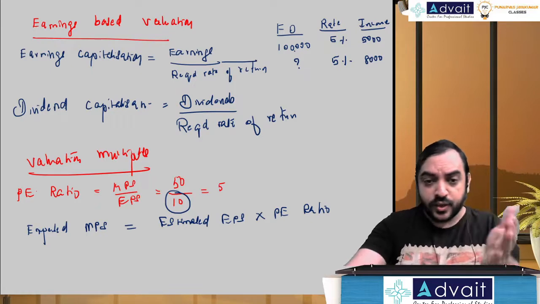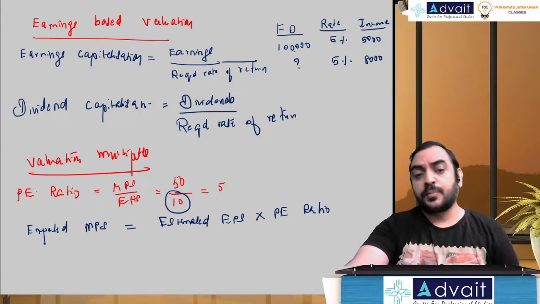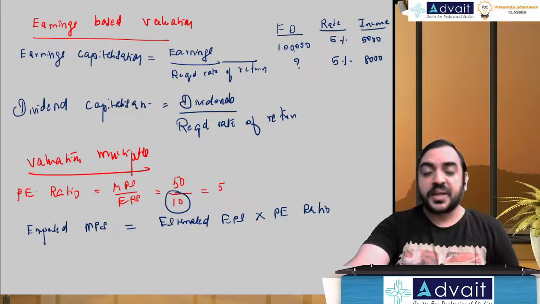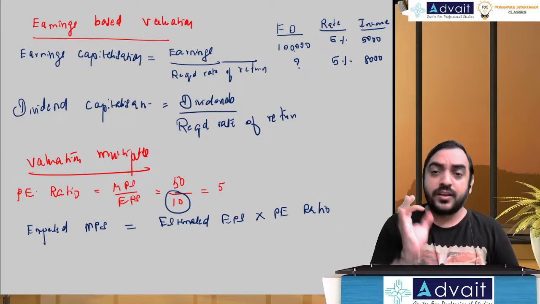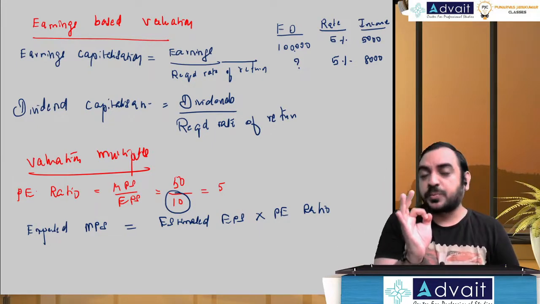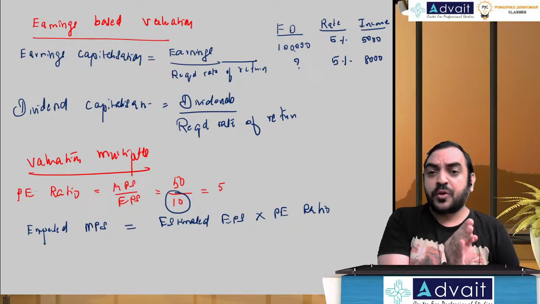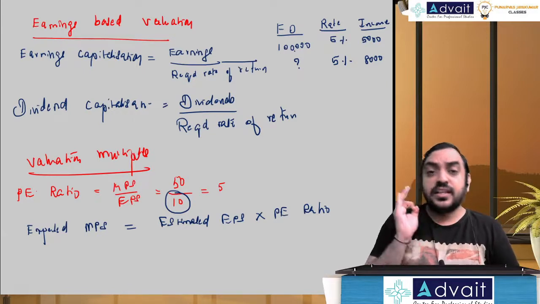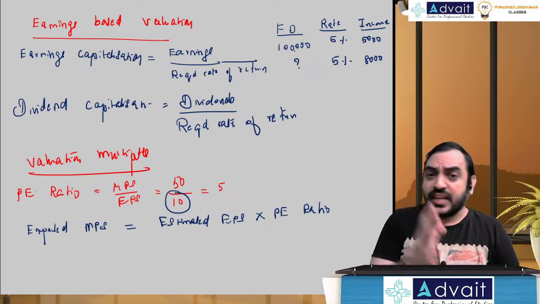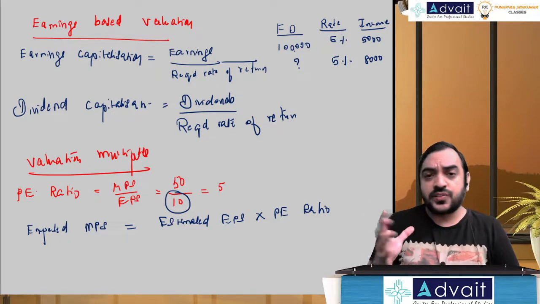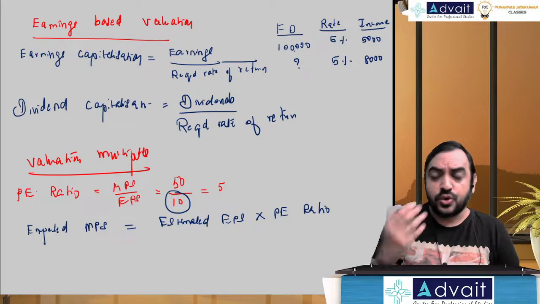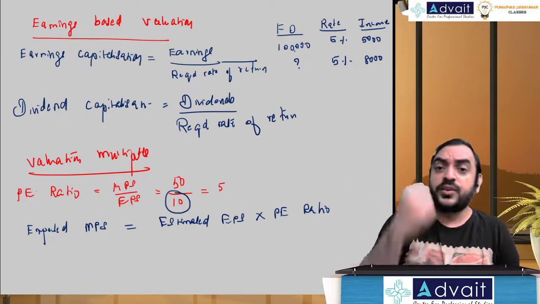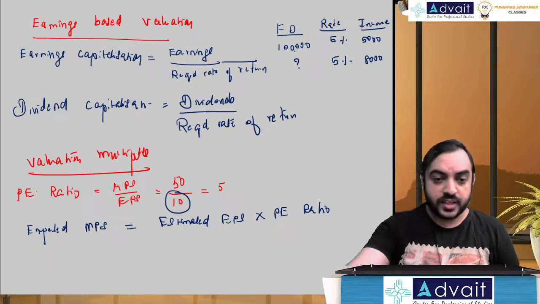Okay, I hope you have written down till here. I would like to give one practical example. I don't want a practical example for all the other things, only for P ratio. I will spend a little bit more time only on P ratio. It is such an important aspect from a practical point of view as well as from an exam point of view. In so many places we will be applying this ratio. Of course, it has drawbacks, it has limitations. Many people argue against P ratio. We'll come to it later. But let's understand the importance of this, then we'll come to its limitations. Hope you have taken it down.